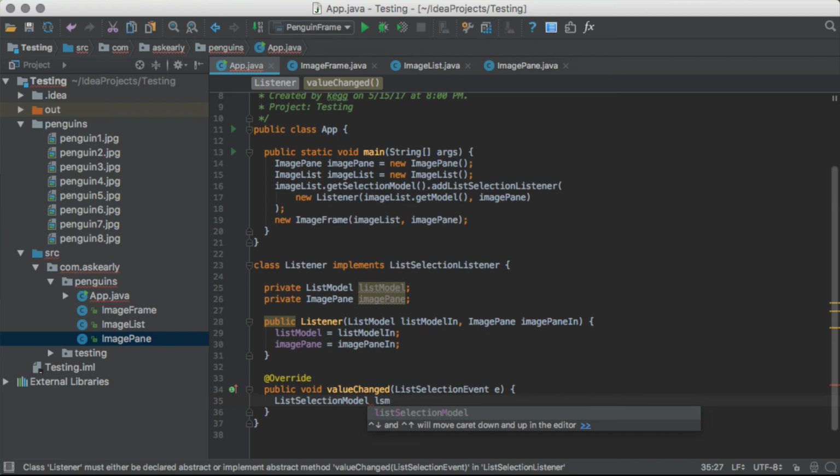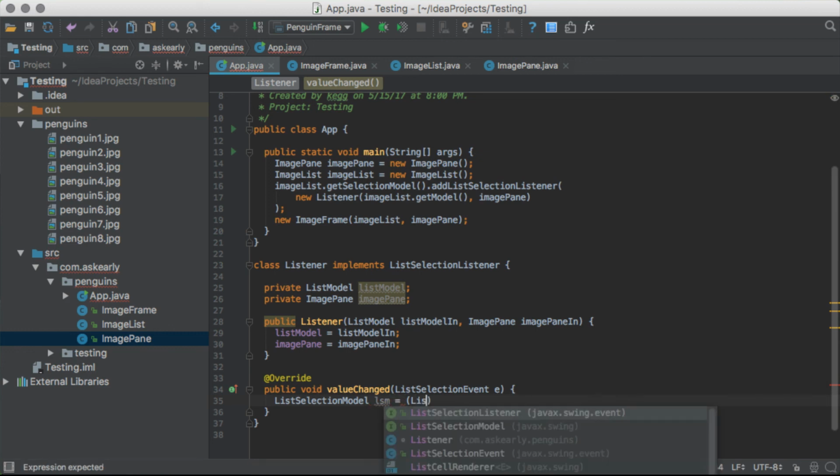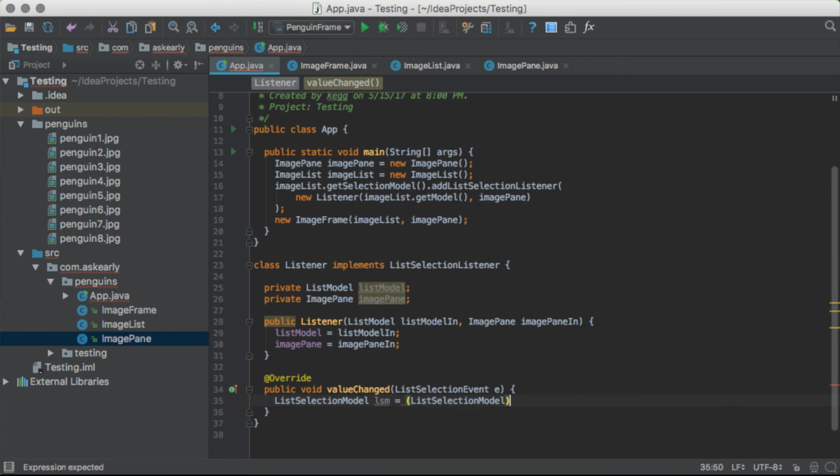The main things we're going to do is get the minimum index and the maximum index. We want to know exactly which node we are clicking on. And so we will assign that from the source of the list selection event. Again, we're talking about the model, not the list itself.